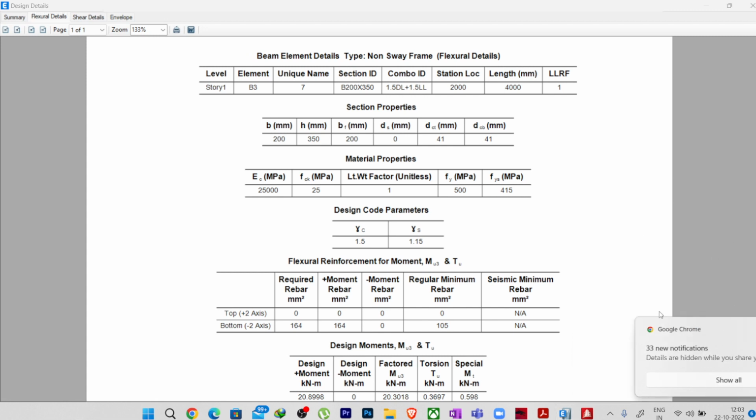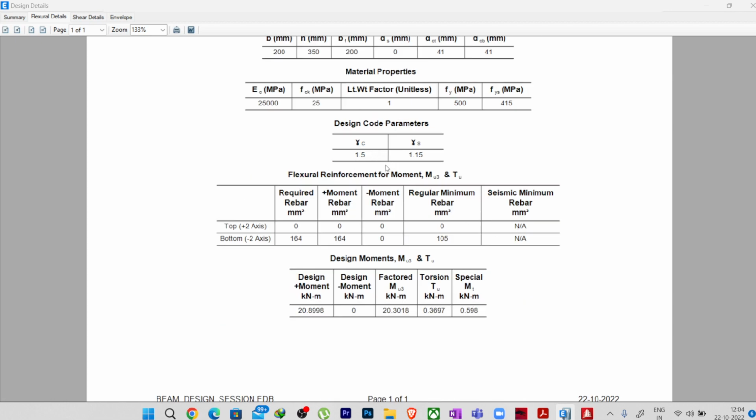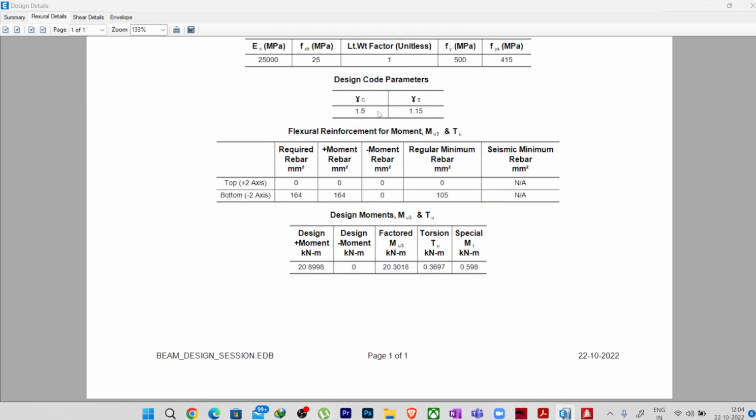Okay. Then you can see these values are the compressive strength of concrete, 25 MPa, right? So M25 grade we have considered, and grade of steel we have considered Fe500 for flexural design and Fe415 for shear design. Okay. Then these are the safety factors for materials as mentioned in the code. Now here it is the design. So first of all, I will go to flexural design. Yeah, it is here only.